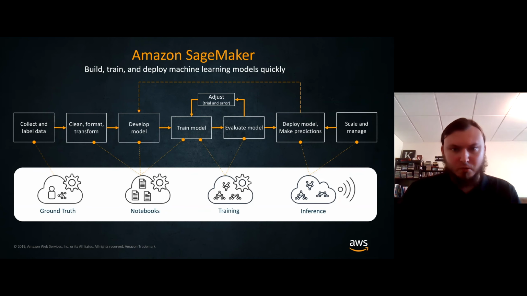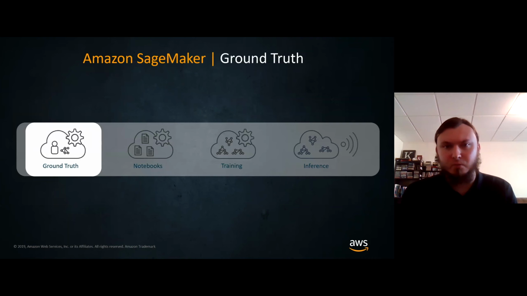To get started with ground truth, everybody who has worked on a supervised learning problem understands the challenge surrounding getting labeled data or labeling unlabeled data sets. This is quite time consuming, and it's quite rare to get data sets that are pre-labeled for us. So what ground truth aims to do is to help us with that labeling process and decrease the amount of time it takes to end up with a labeled data set.